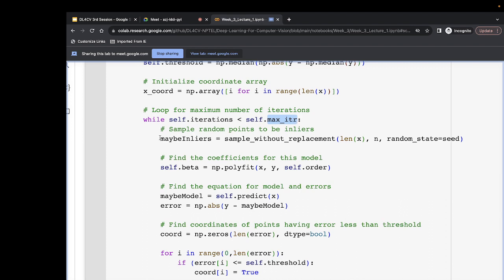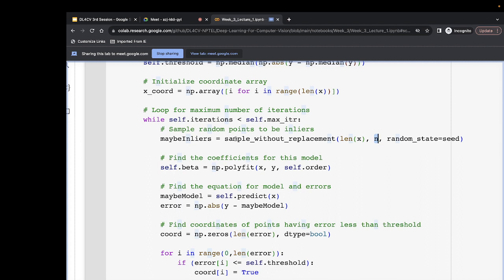Next point, very simple. I have a set of, suppose, 100 points, and I am going to select 2 points out of them randomly. What they are saying is sample random points to be inliers. So we sample without replacement: out of the 100 points we sample 2 points, n equal to 2 in this particular example.